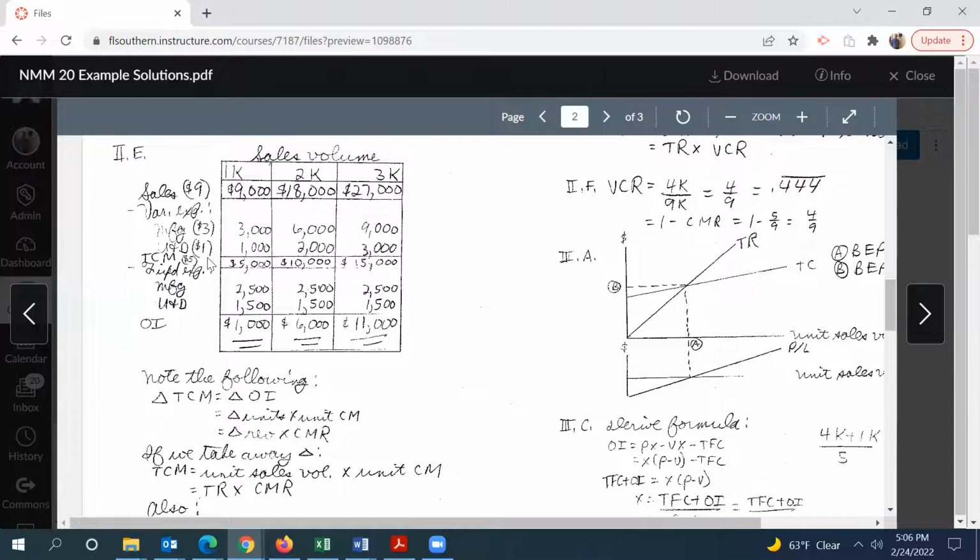So our variable costs per unit are $4. Take the $9 price, subtract $4 per unit variable cost, and again, we're left with $5 as far as contribution margin per unit. Now to get total contribution margin, simply multiply by the number of units, such as 5 times 1,000 units gives us 5,000.